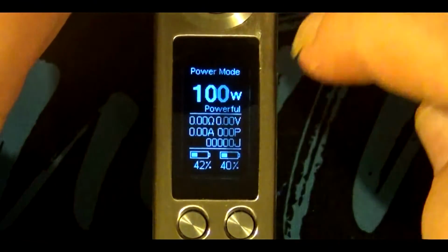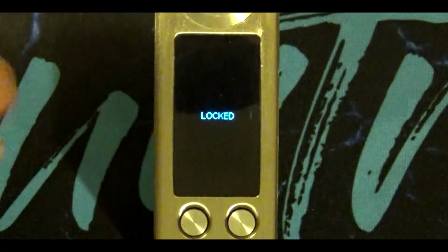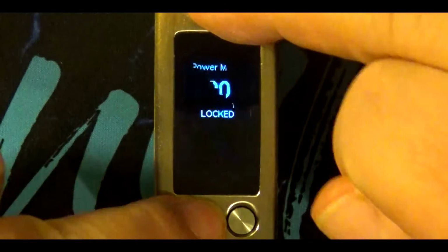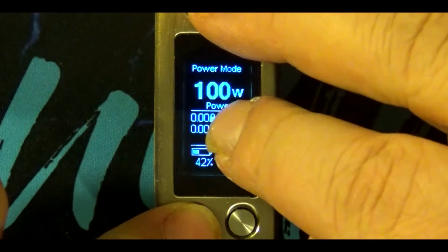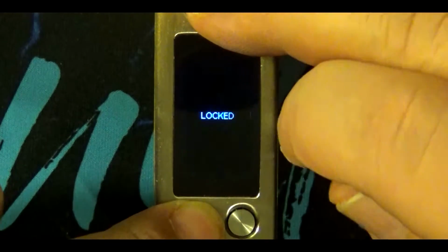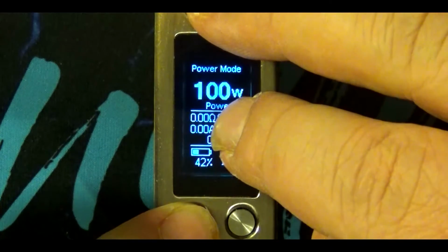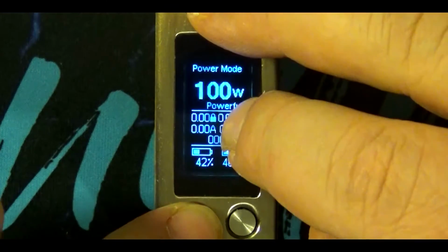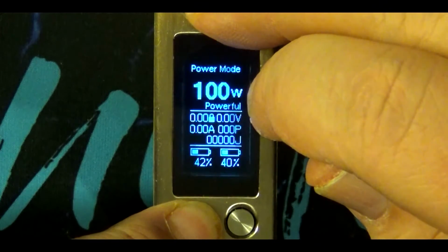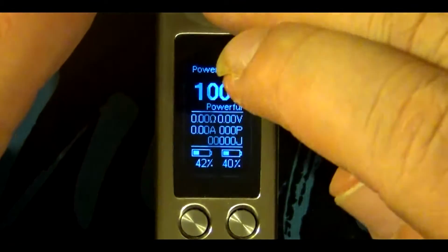ohm. All you got to do is, when you're in power mode, hit the fire button 3 times to lock it, hold the down and the power mode buttons at the same time. See that little padlock right there? Unlock it, hold them both. Right there, see how it's unlocked? Now it's back to the ohm meter. Hold them both, padlock right there. That's how you can lock your resistance for whatever reason if you need to. And that's it.